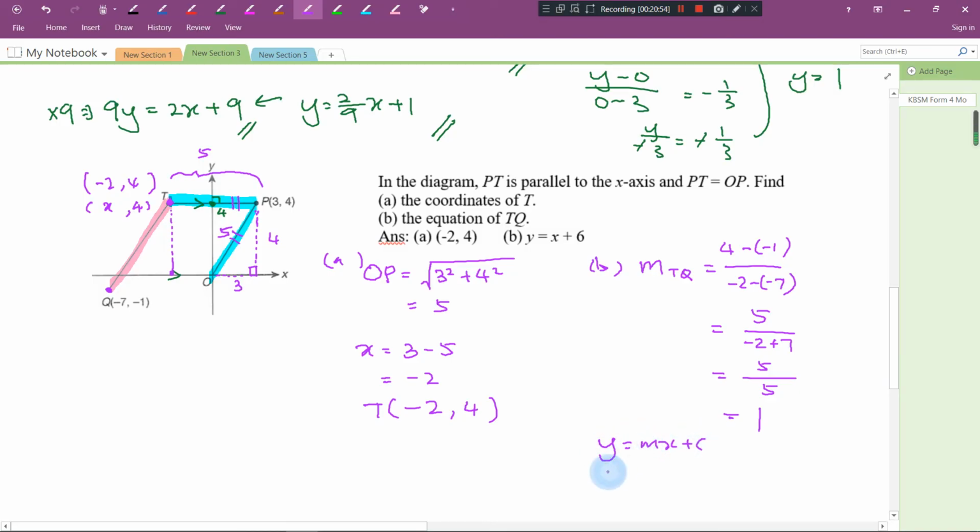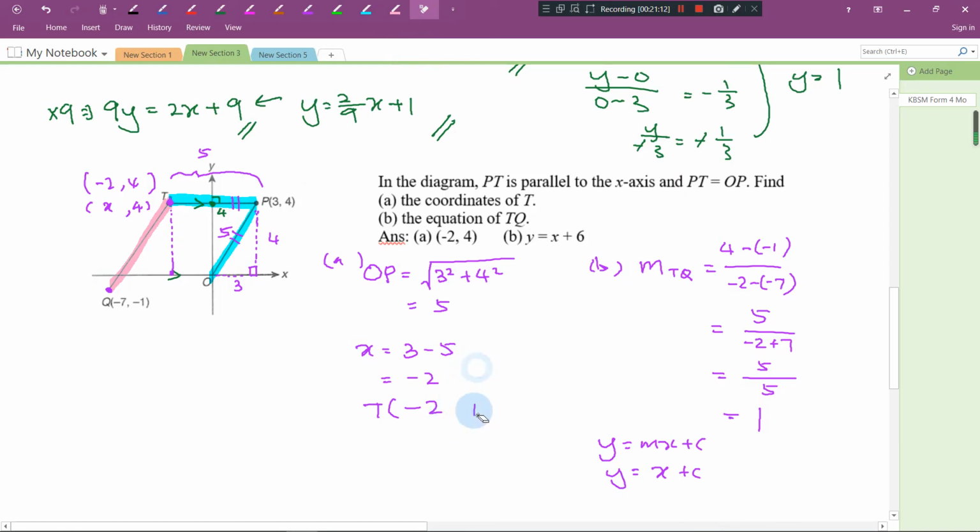Again, y equals mx plus c. And now I know the m is equal to 1. You don't have to write the 1. You just write x. People know that here is 1 plus c. Then it's the time to get the c. We have 2 points here. You can use this point or this point. It's up to you, as both will give you the same answer.